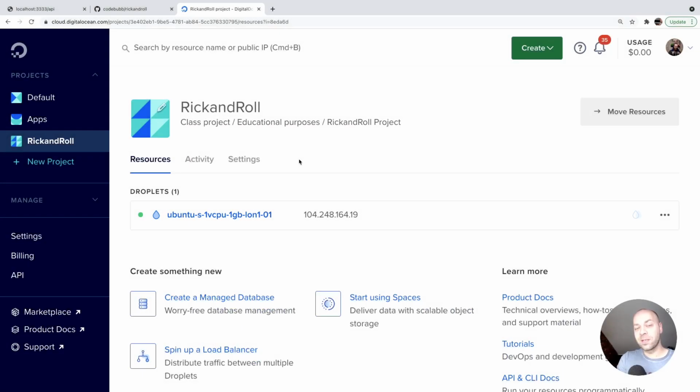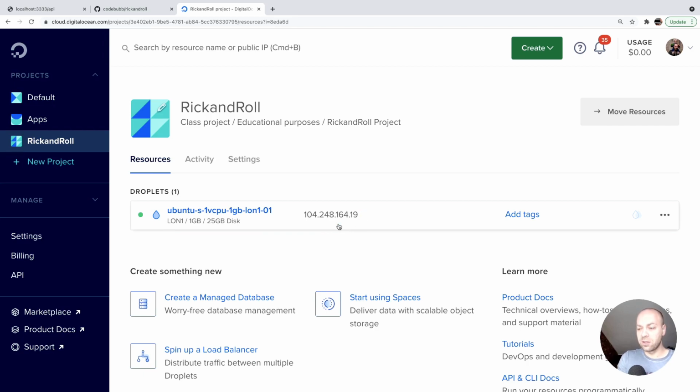So in today's web dev tip, I'm quickly going to show you how you can connect to the droplet that we set up in yesterday's tutorial via SSH so that we're ready to actually start installing software and configuring our server. So this is the result of the setup from yesterday. As you can see, we've got our droplet actually configured. This is the server that will be hosting all of our project files.